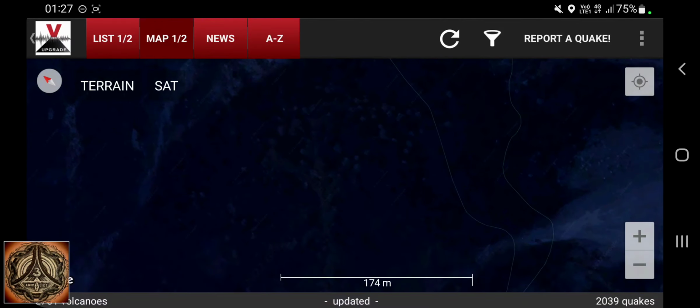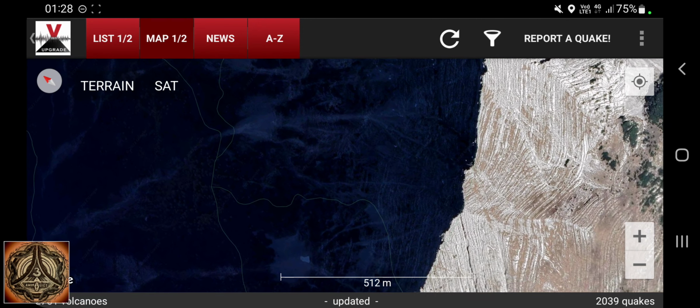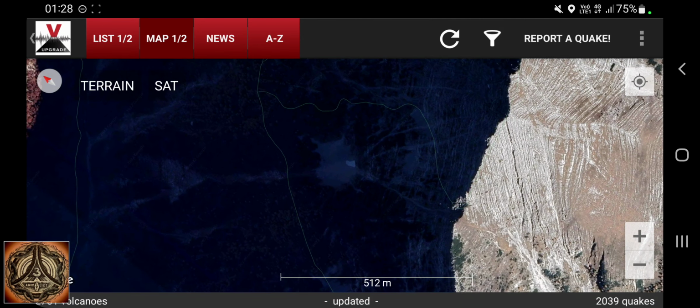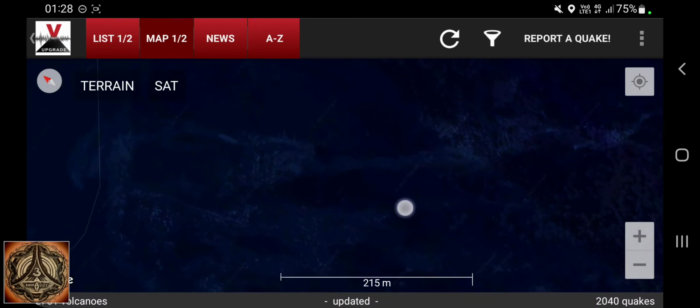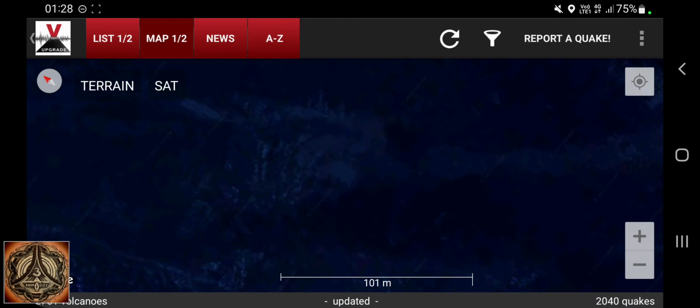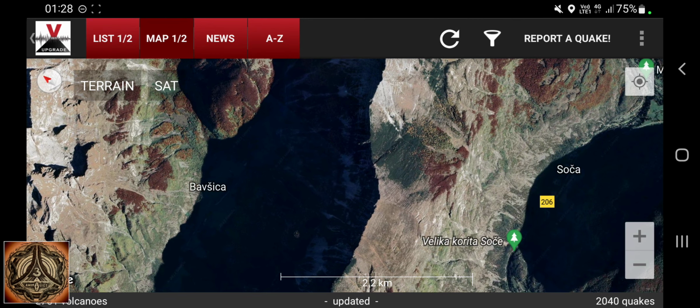They're probably not that big, but there are quite a few. They are not really long or these kind of things, but they are like many of these kind of features, but it's not really visible here on this map since we are totally in the shadow. And these names of the places look more that we are in Slovenia and not Austria. So I think it's really an interesting landscape here.